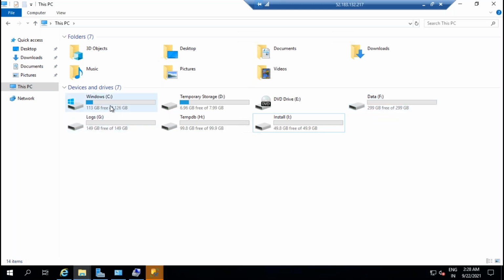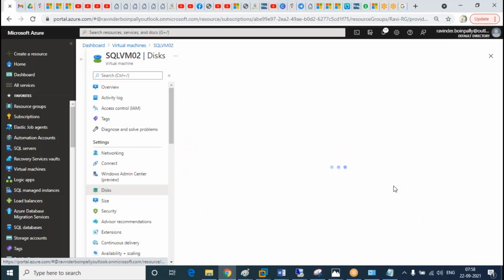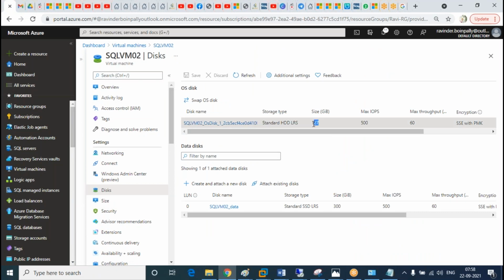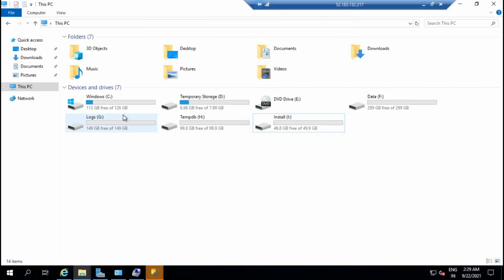And if you look at this one, this is also an interview question. What is the operating system drive size in an Azure cloud VM? What do you see? 126 GB, but in fact it is 127 GB. This is also an interview question and exam question. It'll confuse you. It is 127 GB. A lot of people say 126, I have seen, but it's not 126, it is actually 127. The Windows operating system drive capacity by default in an Azure cloud VM is 127, not 126. A lot of people say 126 because it's showing as 126.